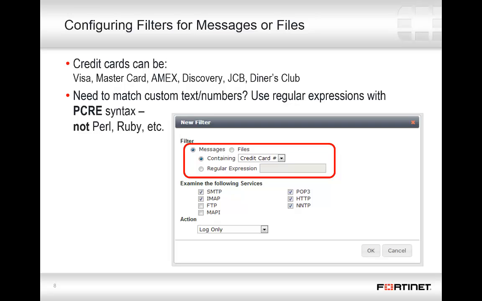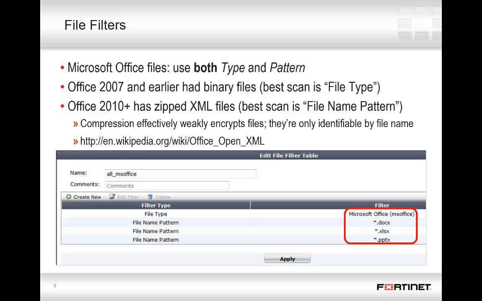File changes the available options to be appropriate for files, such as file size, fingerprinting, and watermarking. If you choose a file type for the filter, the file type included in option becomes available and has a corresponding drop-down menu where you'll select the file name which file names and/or file types to scan for. These refer to a group of file name and type patterns in security profiles, data leak prevention, file filters.